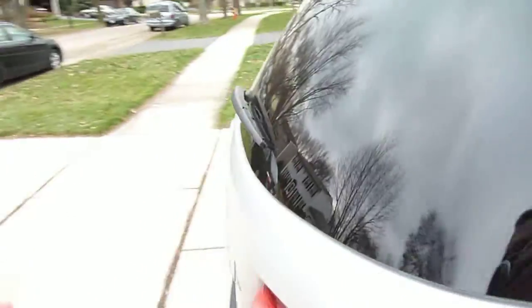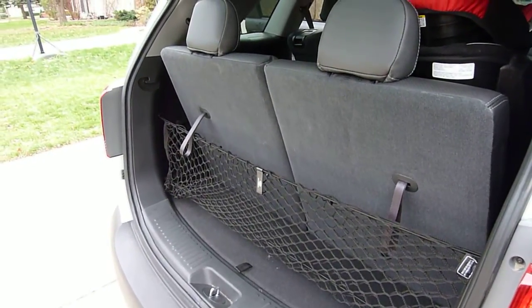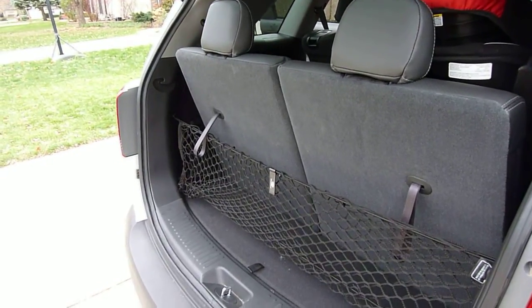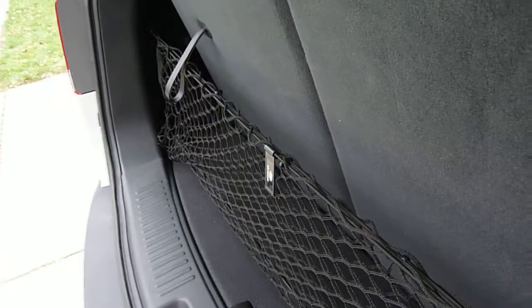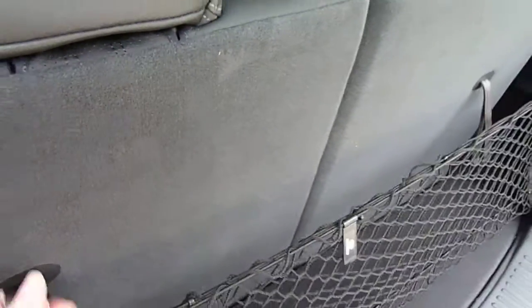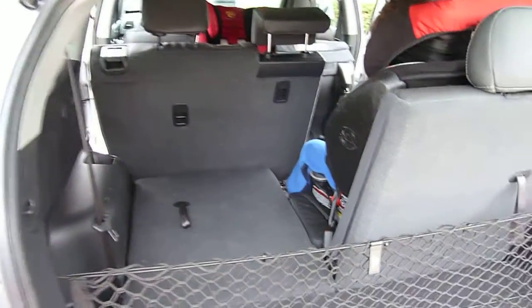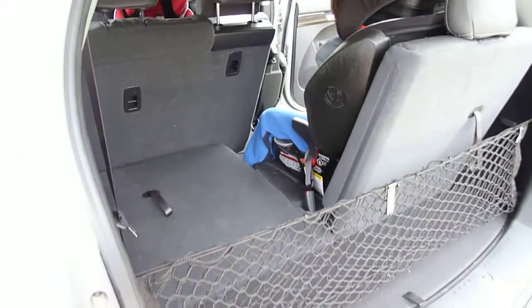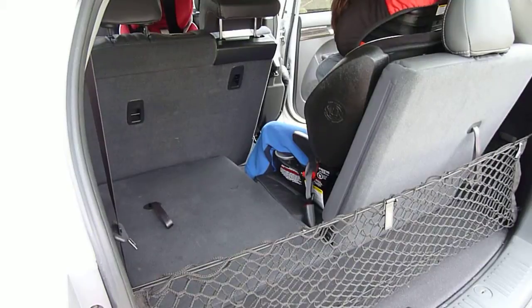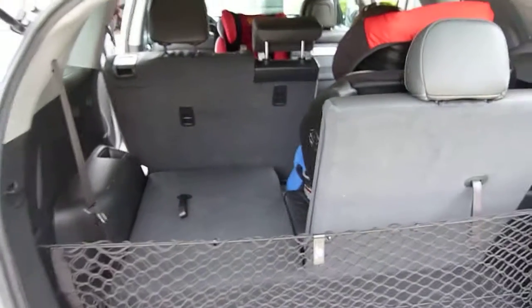Let's take a look at the room behind the third row seat — it is very small. This is one of the smallest midsize SUVs so it won't be as roomy as most other midsize models when all three rows are up. These seats are almost at the back hatch. Fortunately you can fold down either side independently. If you have car seats in a three-across situation you could load an older child through the back hatch, or fold one or both halves down for storage.